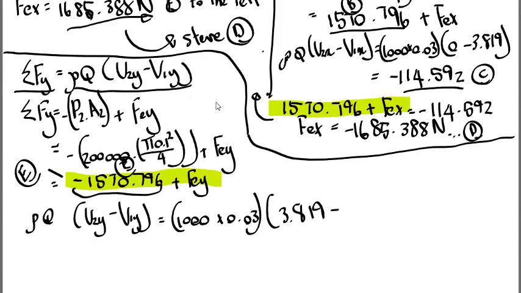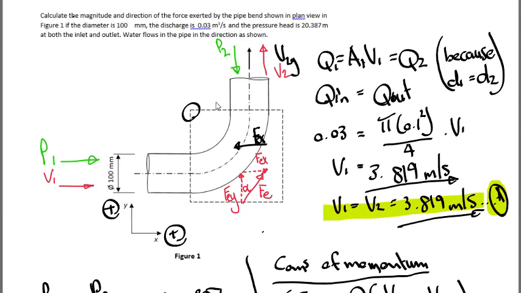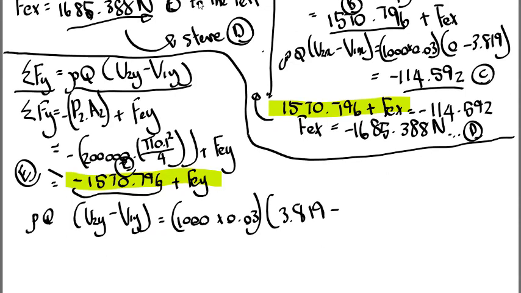There isn't any V in the y direction at point 1. So this is point 1, this is point 2. So there's no V in the y direction. There's no V here in the y direction. There cannot be. Okay, so therefore it will be 0. So we simply just say 0. And we close it off and we calculate.